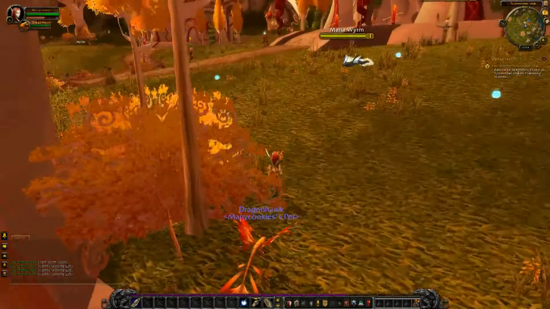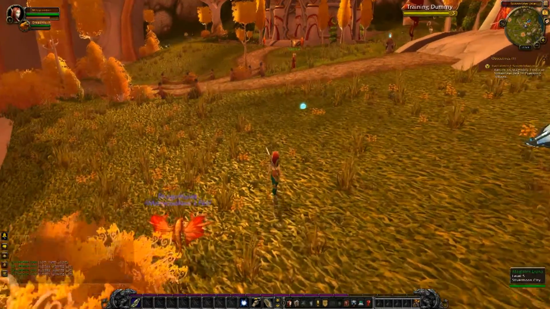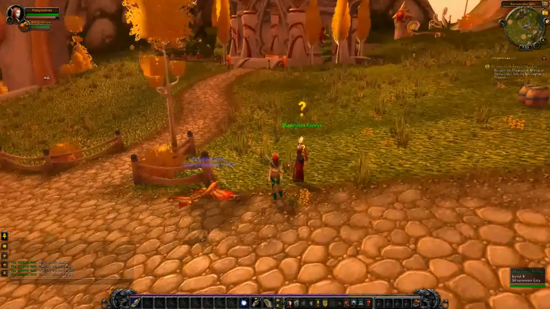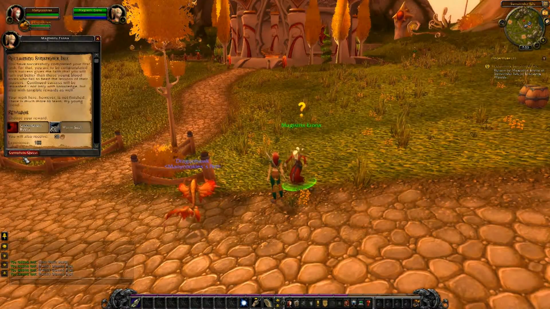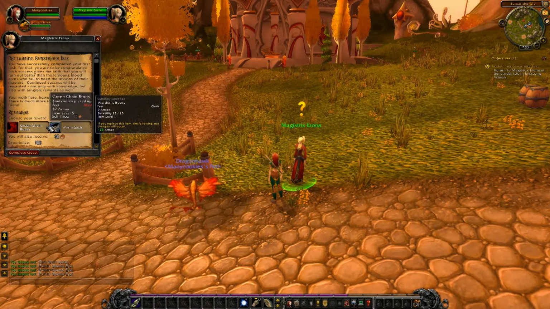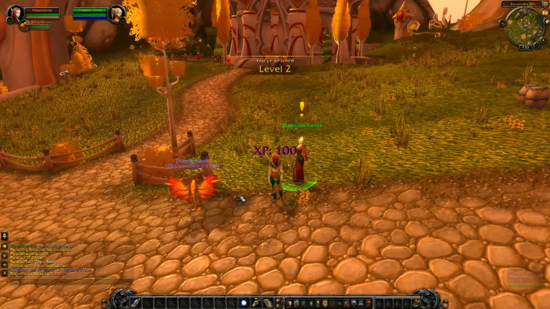Now if you look at your mini-map when you're close enough, you'll see that you have a big question mark where the NPC is. Just run up and right-click the NPC, and you can hand in your quest. On the bottom are your quest rewards. The red items indicate items you cannot wear. And complete. And look at that, level up.